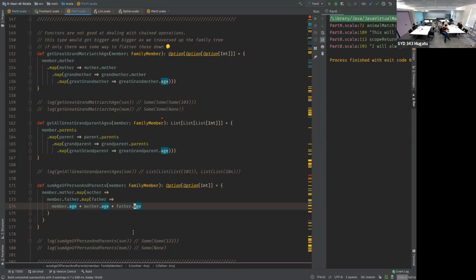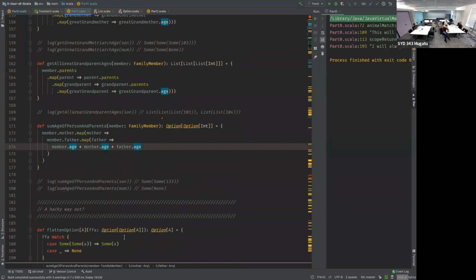That should be get grand matriarch age, option int, right? And if I'm able to get the grand matriarch age, I should have a sum of 103, otherwise I should have a none. And I'm saying this because I want it to be that way. It's not because it's the correct way. This would work, but it's a bit dumb if we do it like this. We want something that when we do multiple layers of computations, when we do a map and a map and a map, we're going to flatten it down. You know, we want it to be a list int, an option int.